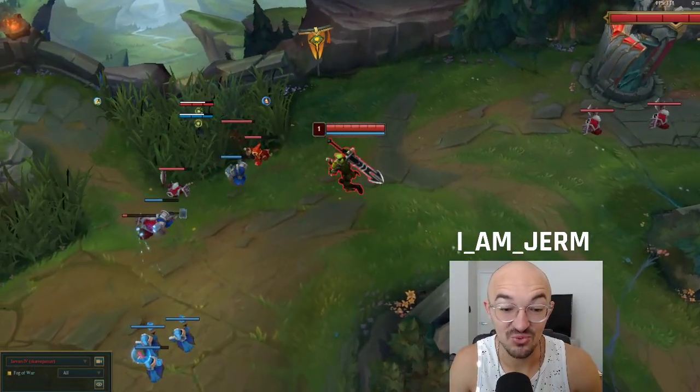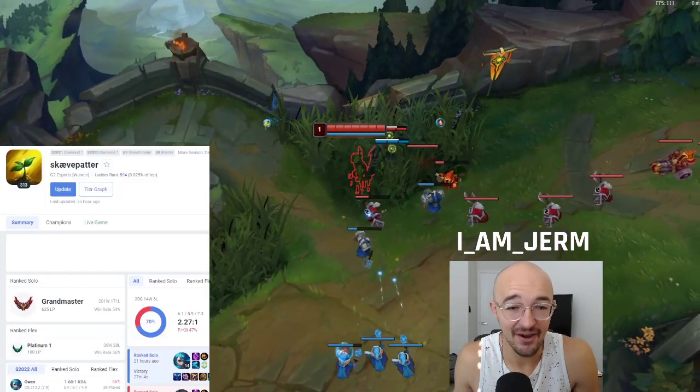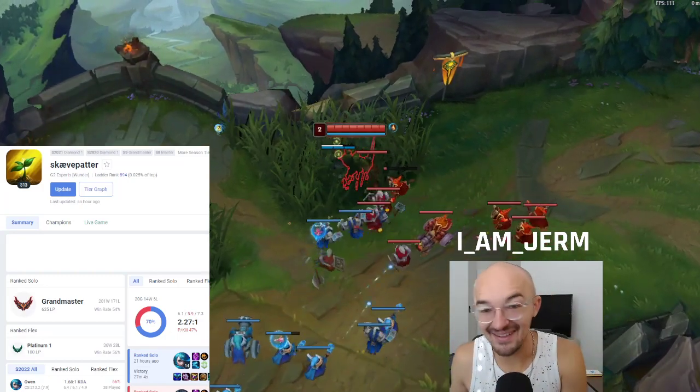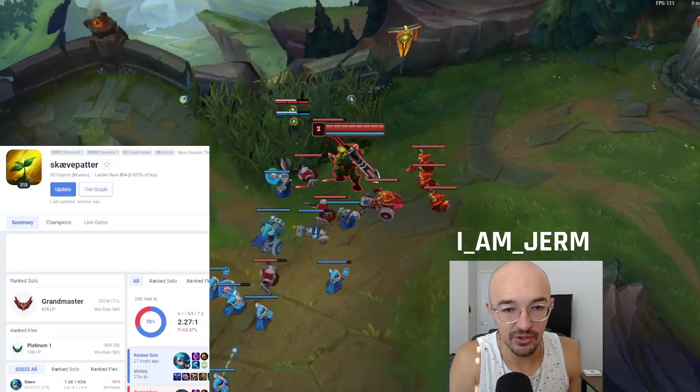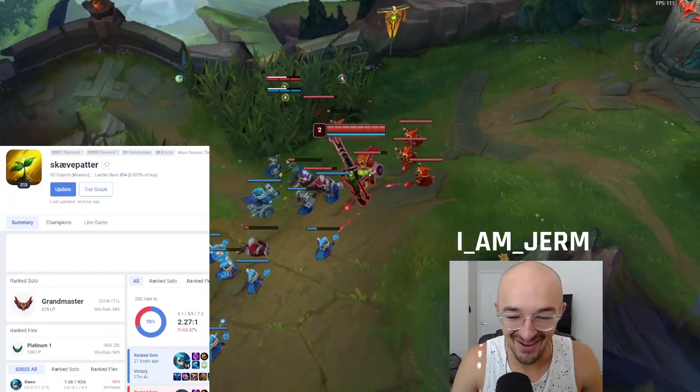Aatrox is in trouble. And it's funny because the summoner we're actually looking at here, Scave Patter, I don't know how you say this, but it's actually Wonder. Wonder played it on stage this weekend. He was playing it in solo queue leading up to it. And you can see here he used it to get first blood there, which is kind of interesting.